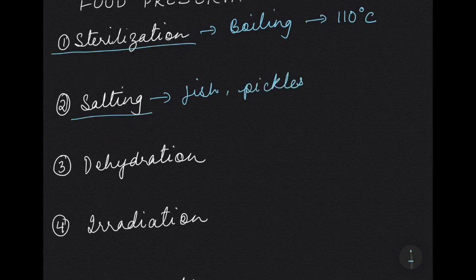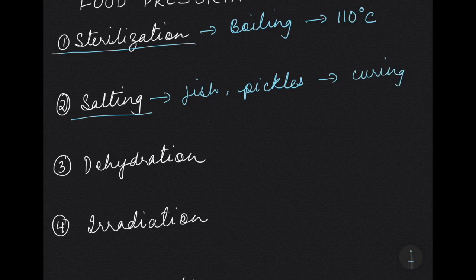So we can keep that for very long periods of time. When we mix the food with salt, what happens? The food does not get spoiled. That is, the bacteria will be killed if it comes in contact with the salt. Okay, so treatment with salt for preservation purposes is called curing.